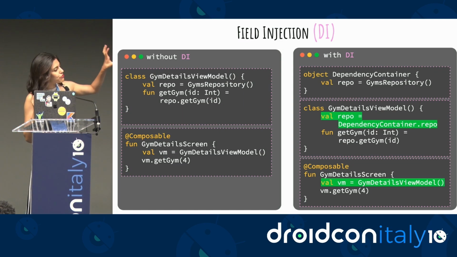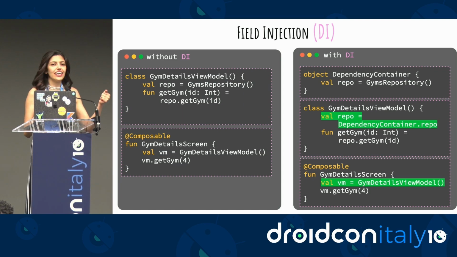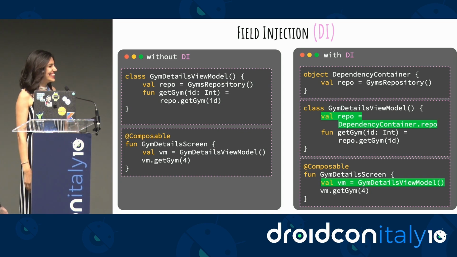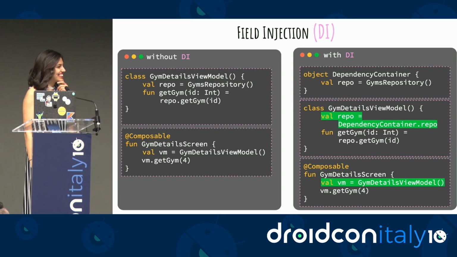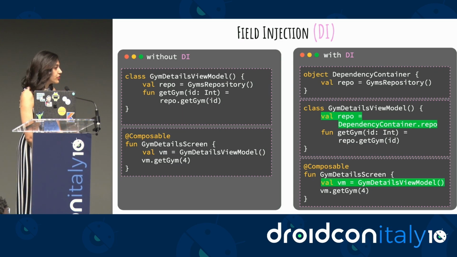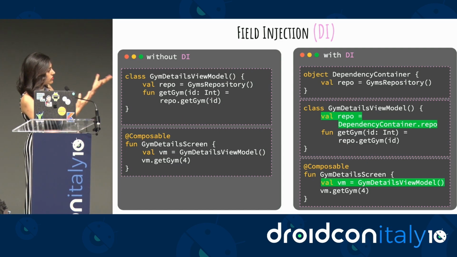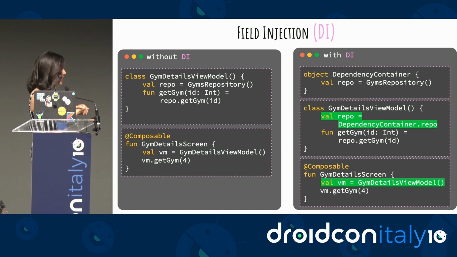But with the field dependency injection, we still have other problems. Does anybody else want to try? Okay, can we have the mic here, please? It's hard to test. It is hard to test. Okay, so pretty much the same point. But let's also see why it is hard to test.